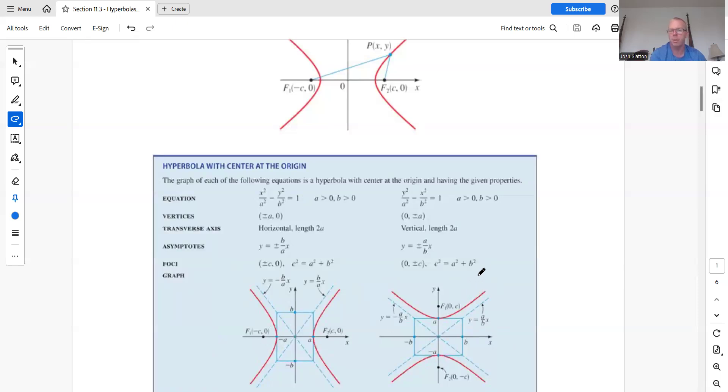And then as far as the A and the B go, it doesn't matter. That doesn't affect which direction we're in. So you can see we have the horizontal and we have the vertical. If you recall with the ellipse, the bigger number would tell you which direction is stretched out more. With hyperbola, it is whichever one is the positive. Is the X part positive or the Y part? Whichever one has the positive coefficient is going to be the direction that it is. So when it's X squared minus Y squared, we're horizontal. If it's reversed, Y squared minus X squared, then it's going to be vertical.